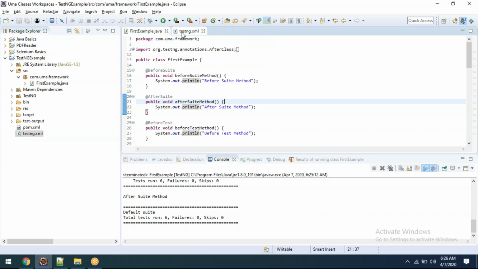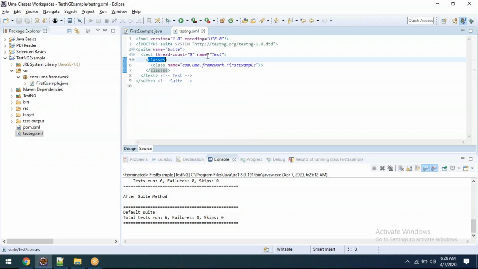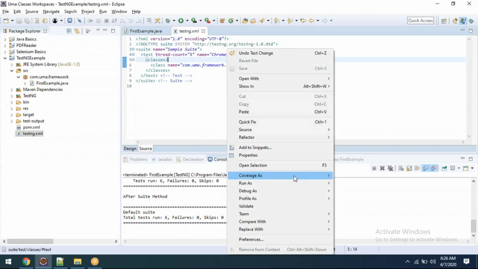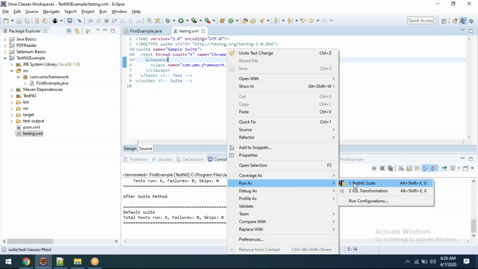First example. Now see what I'm going to put here. Suite name is sample suite. Here test name is Chrome test, something like that. Now see, within it the classes have to be there. Getting my point? Now right click and run as TestNG suite.